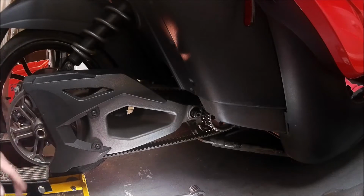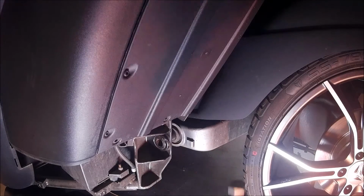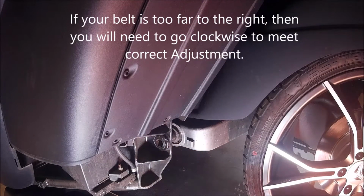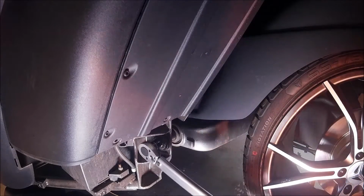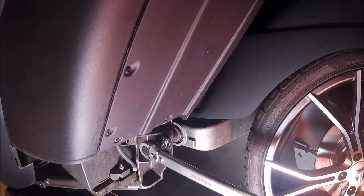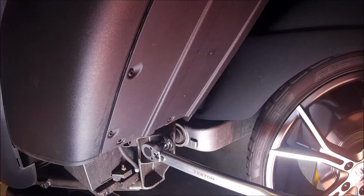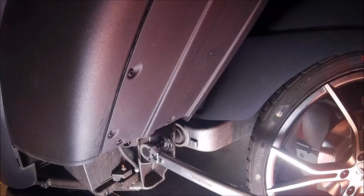I'm going to go to the other side now, and we'll use our 22 millimeter Allen socket. We put this socket on right there, and we have it where it's tightening up or loosening. We want to go counterclockwise. We're going counterclockwise to move that belt. I'm going to go a quarter of a turn at a time. Okay, so I go right down here. Now we're going to go about a quarter of a turn while I turn this. Okay. This is moving the belt, or allowing the belt to move on the pulley to the proper area. All right, now take that out.